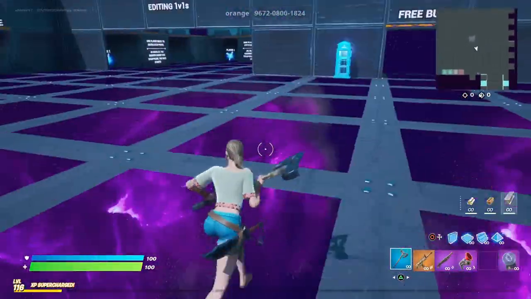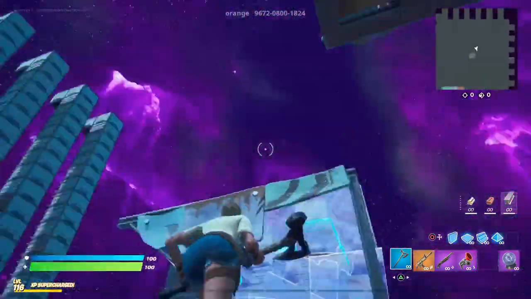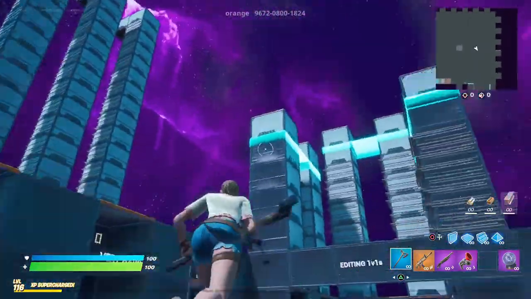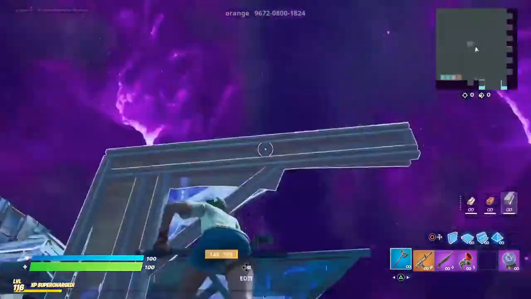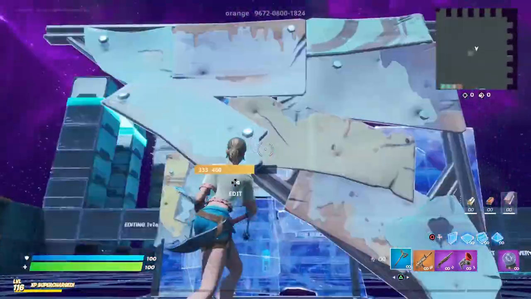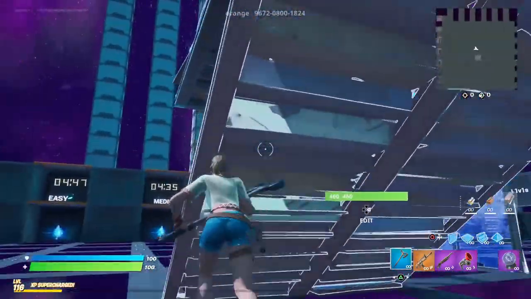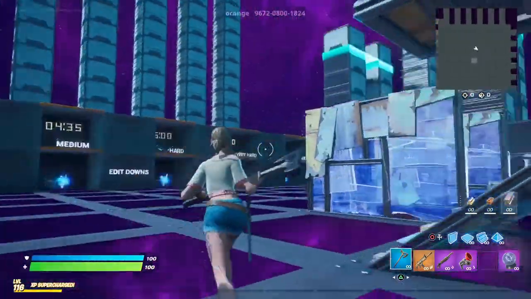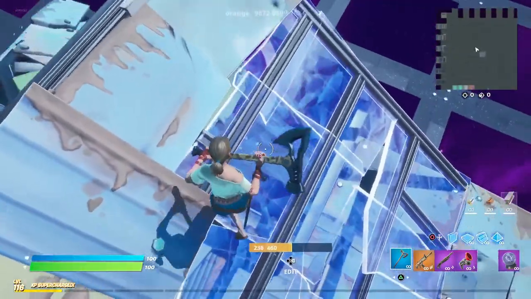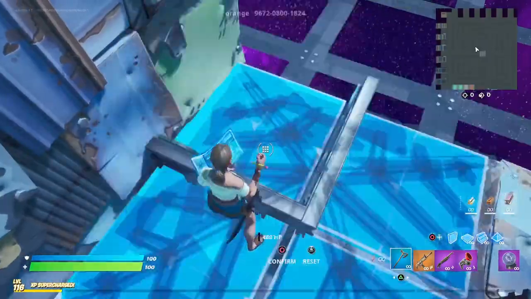But the thing is, you will try to learn by using this map. This map could let you be good, and I'm calling this Edit Utopia. I don't know, I just like to call it Edit Utopia. No, I'm not calling it Edit Utopia, you know what I'm gonna call it? Edit Island. Okay, it's made by Orange. And the code is up there, says 9672 0800 1824. You can pause it if you want to, or you can just not.